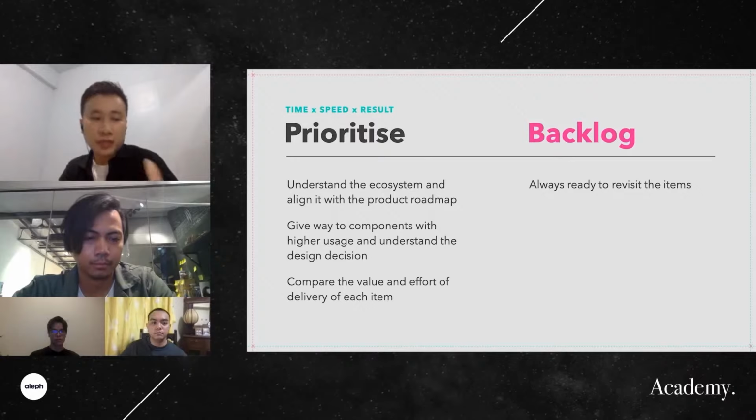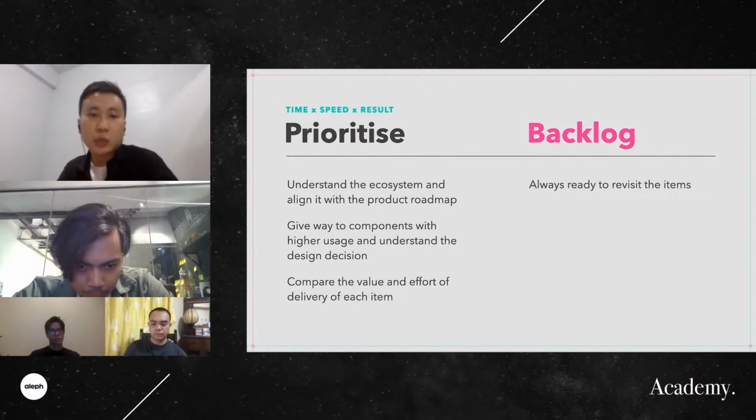When it comes to building a component library, right, we can always start from identifying which component has the higher usage. For example, the most common ones would be button, text field, etc. If you are building a design system from an established product, for example, consider doing the audit first.